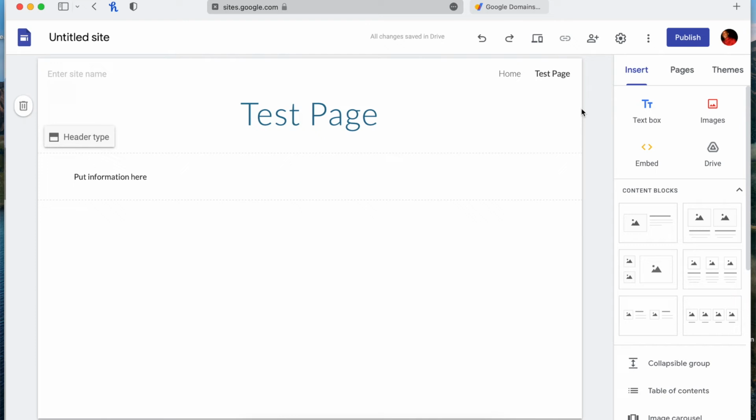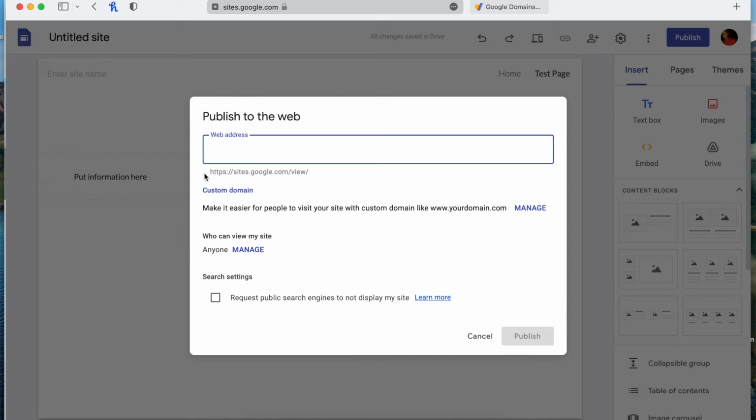So the next step with this is actually being able to publish it on the internet and for you to be able to direct your clients to this page. Very simply, on the top right, you've got this publish option. And this is what I was referring to earlier. Right now, as a free website, your website will be sites.google.com/view/whatever you want to name it. So that would be how somebody gets to your website. If you want to keep it as a free option, that's what you would share with people, and that's how they would get to you.